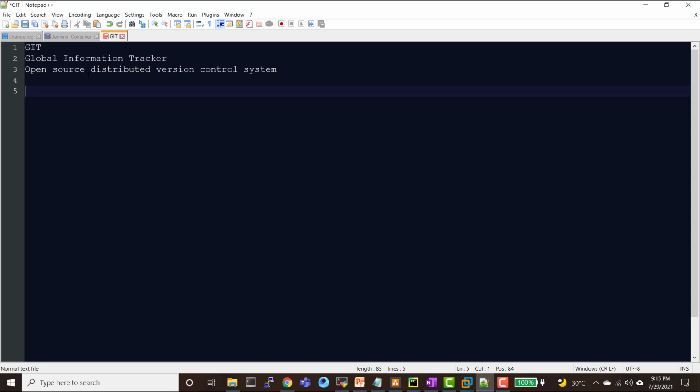So let's talk first a little bit of history of Git. Git began with a bit of creative destruction and fiery controversy. The Linux kernel, you already know, is open source software. In 2005, Linux was using a DVCS, a distributed version control system, called BitKeeper.